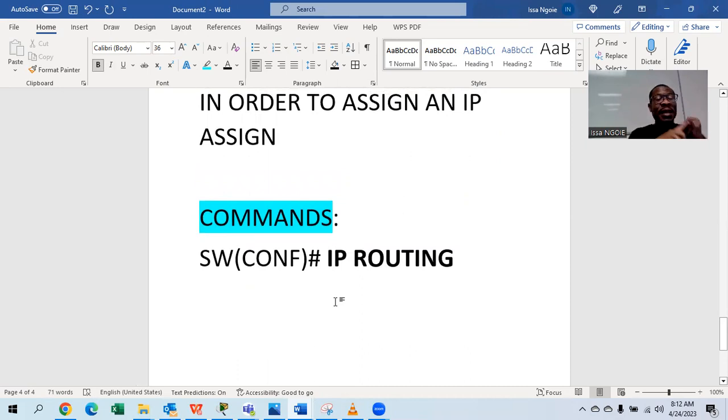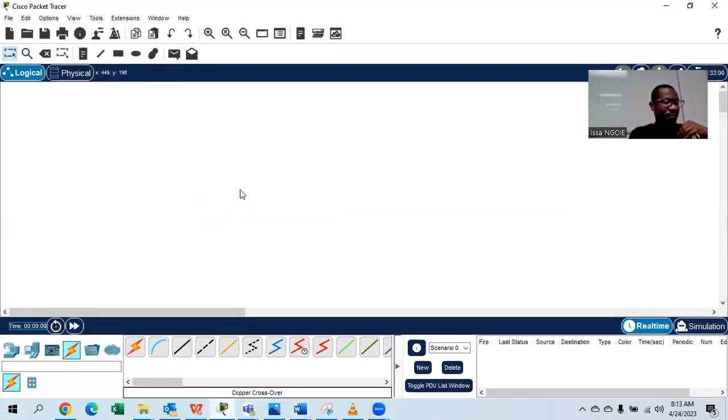So remember, guys, layer 2 will make decisions based on MAC address. Layer 3 will make decisions based on IP address. And you have to remember that a layer 3 switch can behave as a switch and as a router, double functionalities, right? And for you to assign your layer 3 an IP address, you have to enable routing. You have to enable that feature by using the command ip routing, right? Let's now go to Packet Tracer.